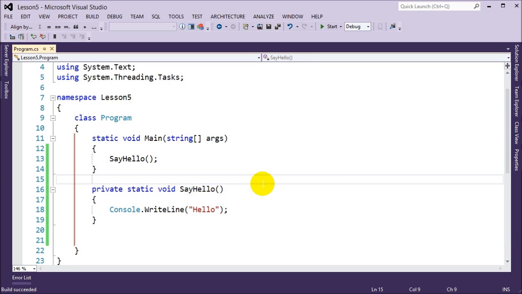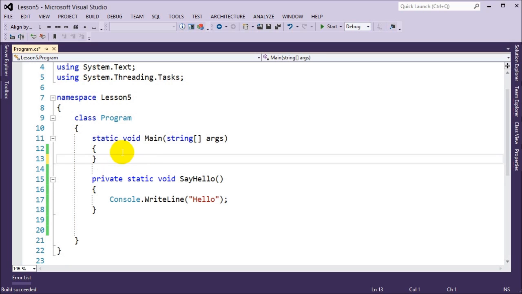Okay, so this is a very simple example that shows just one statement in a method and just displays the word hello. This method takes in no parameters. However, I want to modify this method now. I now want to add in one parameter for my method.